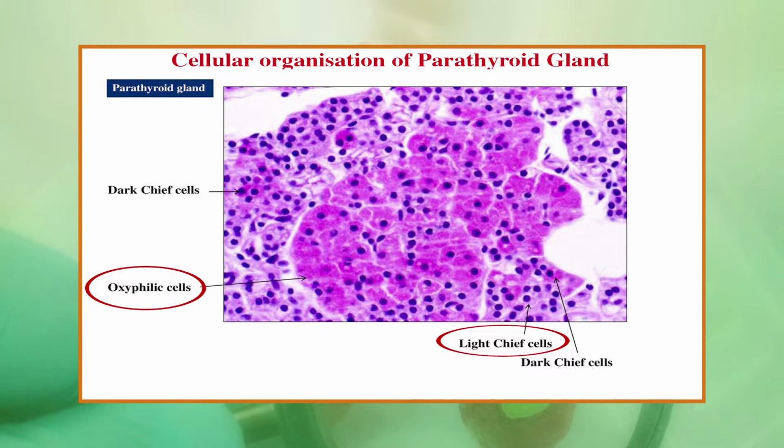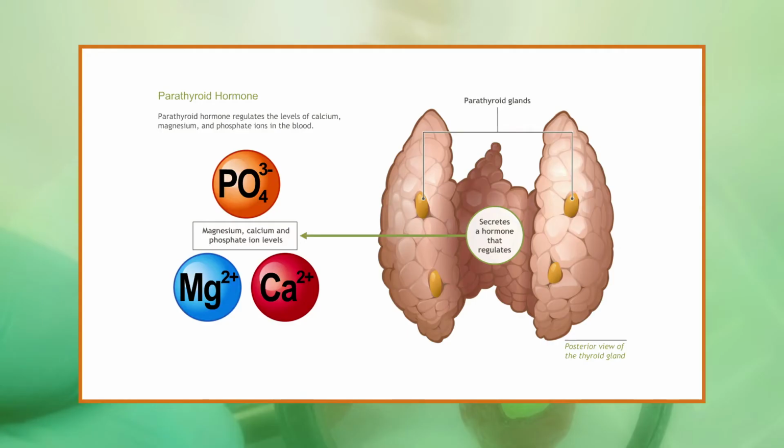Microscopically, the parathyroid glands contain 2 distinct kinds of densely packed epithelial cells, namely the chief cells and the oxyphil cells, surrounded by a thin layer of connective tissue. The chief cells are more numerous and small with a clear cytoplasm containing small dense granules. These cells secrete parathyroid hormone, also called Collip's hormone, named after its discoverer, which regulates calcium and phosphate metabolism.